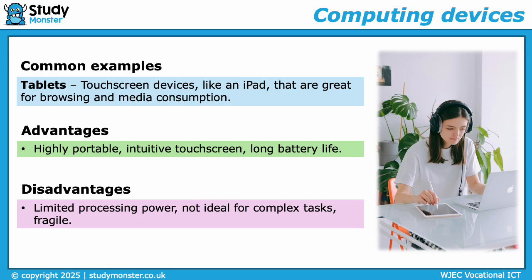So people that are not power users, that are not using the computers for work and just need emails, just need to watch YouTube every now and then, just need to browse the internet, tend to have replaced them with tablets because they're easier, they're more portable. Like we've got in the advantages: highly portable, intuitive touchscreen technology, so they're easy to pick up and start using, and longer battery life than a laptop, for instance, because of the components that are used inside. They're designed to use less power, and in turn that's going to extend the battery life.